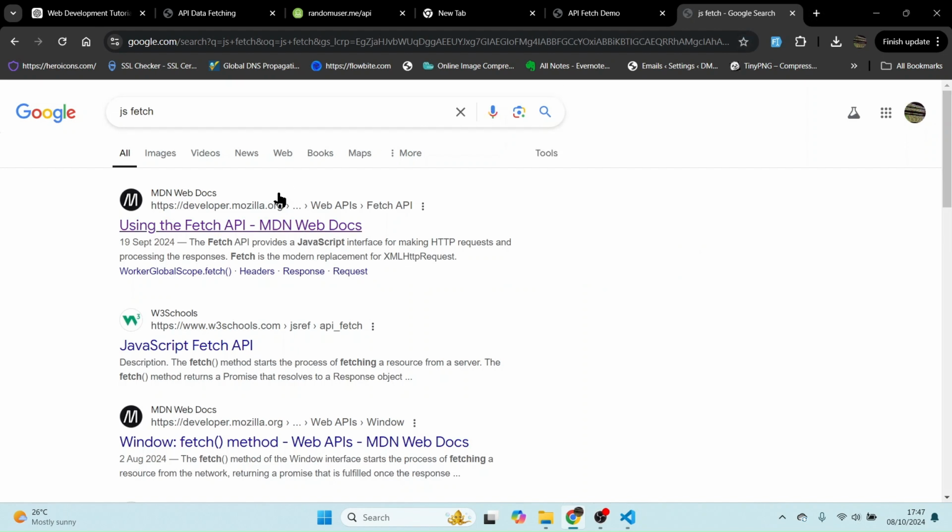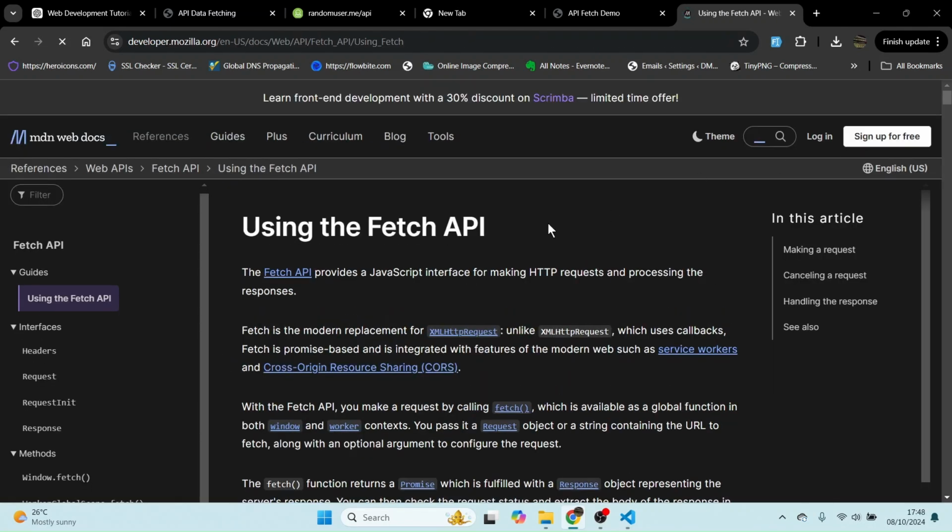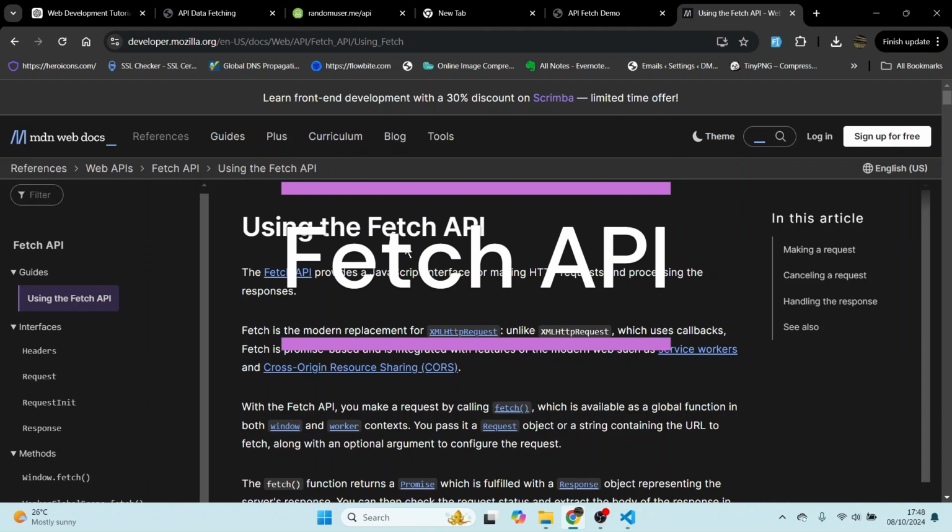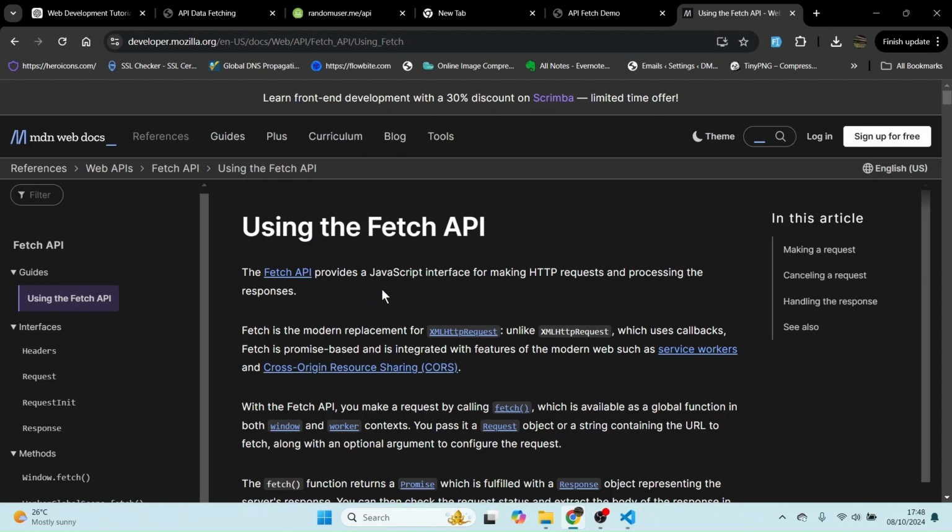If you go to your browser and search for JavaScript fetch method, you can choose Mozilla or W3Schools. So here is the fetch method. The fetch API provides a JavaScript interface for making HTTP requests and processing the responses.